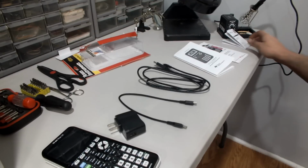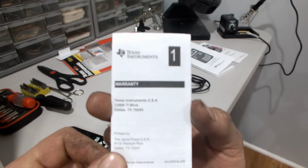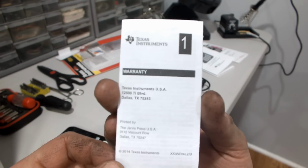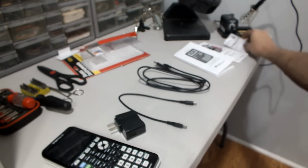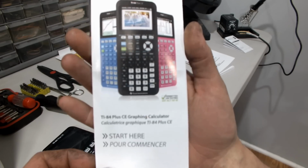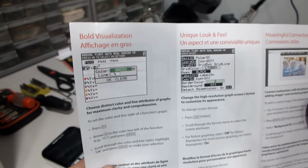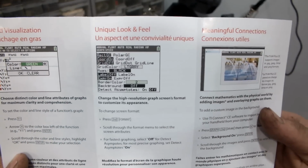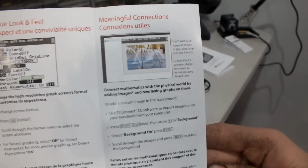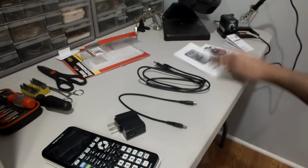So here's what you get inside the package. This little warranty sheet right here. You get this Start Here pamphlet, which doesn't tell you too much. You get a quick start guide.